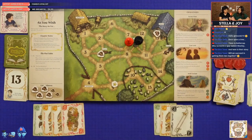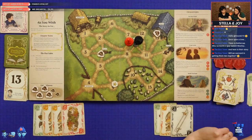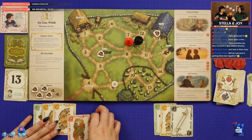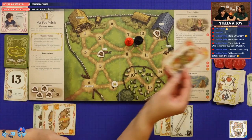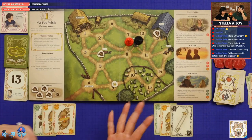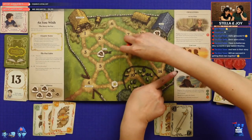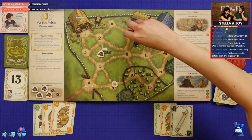But you can resolve the first challenge because there must be two or fewer chore counters on the map. That's right. And they're in the same place. Yeah. We got lucky. And then I have to discard this card. Yes. So you need to move first before completing the challenge. But you don't need to move because I can move 0 to 2. Or you can move both of them, like one spot. Yeah, based on what we need to do next. The barn. Oh, they're going to the barn, hey? Yeah.